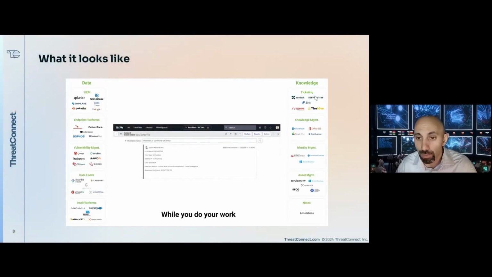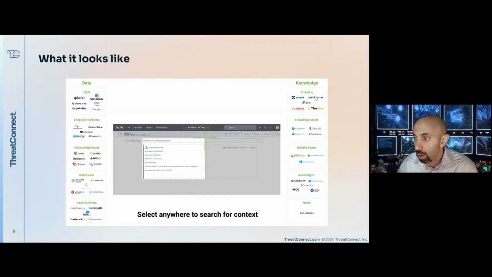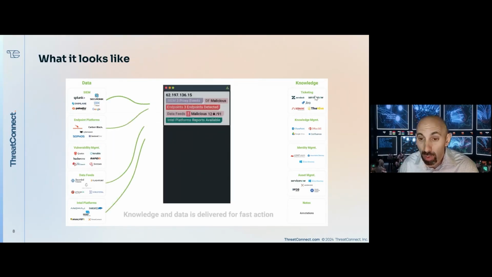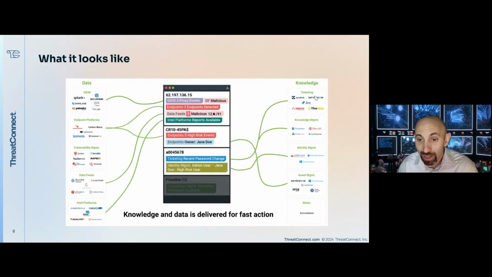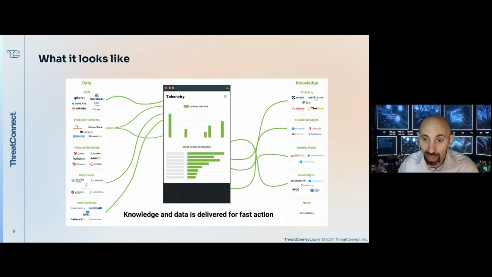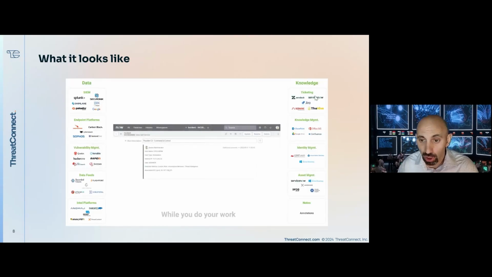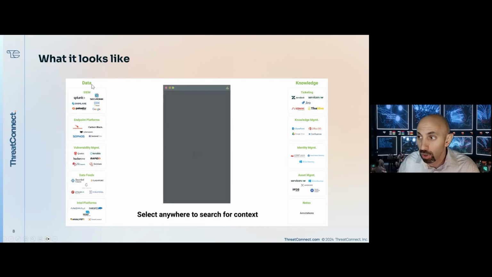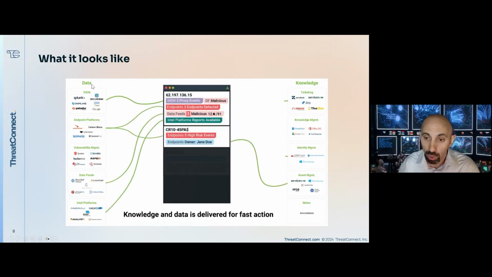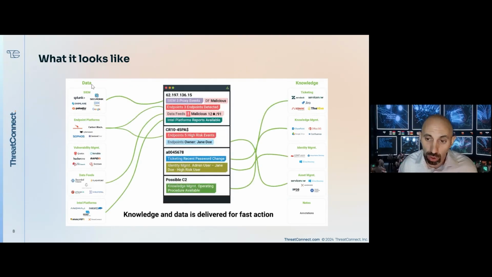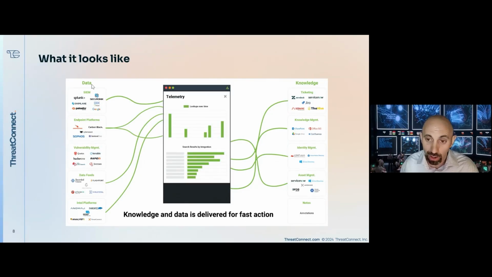All right, so this is a mock-up of what I'm about to show, and that is you can select an area of the screen. Polarity is going to analyze that and then run a bunch of searches across various systems. I wanted to show this animation to make the point of what we're going to cover in detail, which is that institutional knowledge is not just threat data. It's going to be spread across the organization.